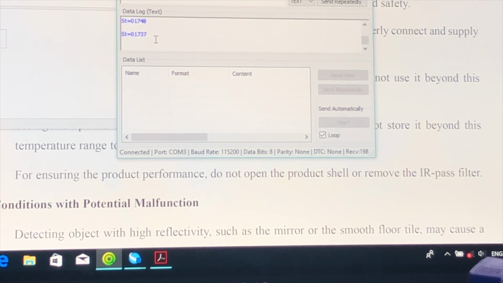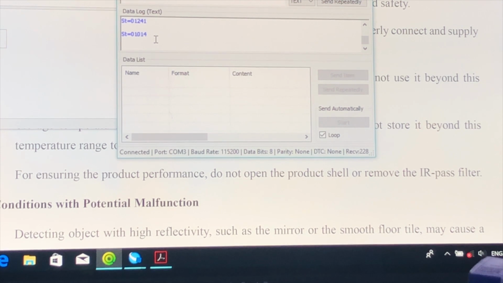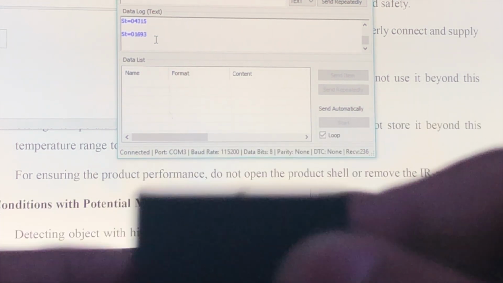If I try to aim it at a far target, right? We will find that it drops too much, right? So now it's less than 900, okay? And for sure, if I were in outdoor conditions, it would drop lower than 200, all right? I will try to make it point to a far object. But you know, I'm just in a small room, so we cannot detect these kinds of things.